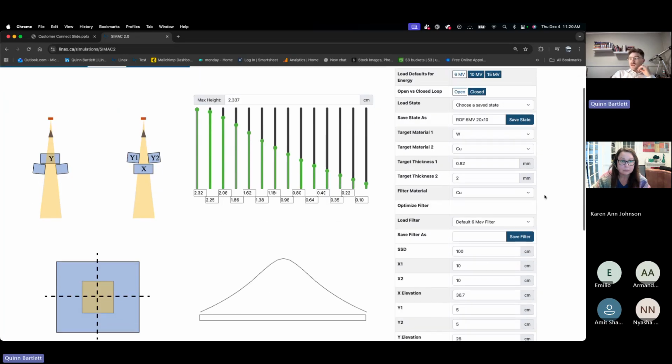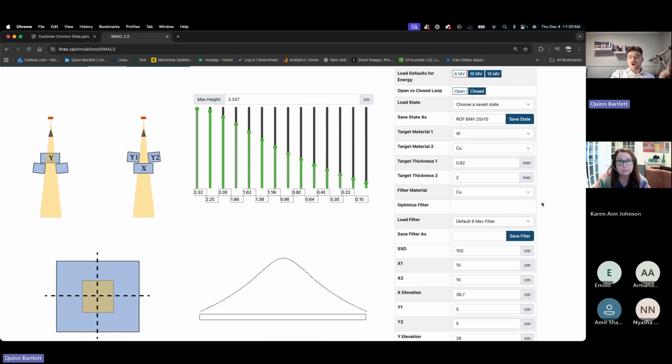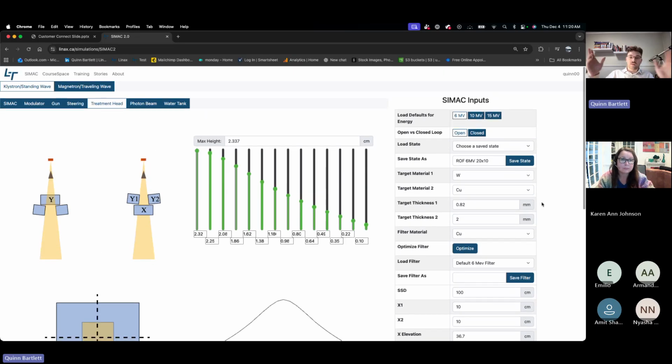And again, in a demonstration like this, it might feel like it's a little bit long, but I've run multiple beams all within 20 minutes here, which is just not something that's really achievable on a real machine. So we're still saving lots of time. And we're all in the comfort of our nice offices here. We don't have to worry about being in the clinic and all of those hassles.